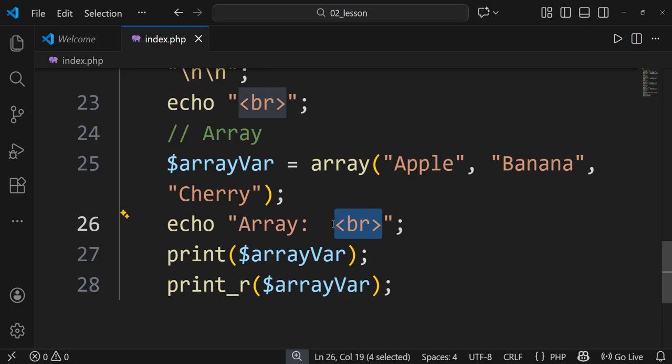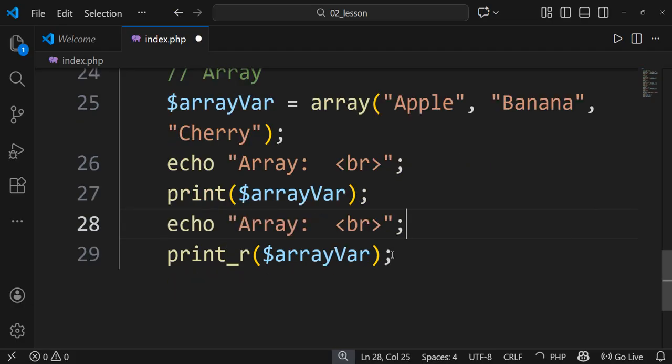It's supposed to be broken by a break tag. I'll copy this and paste here. Sorry for that. And go here and paste it here. And the echo statement was to declare our array at this place instead of doing the break here.